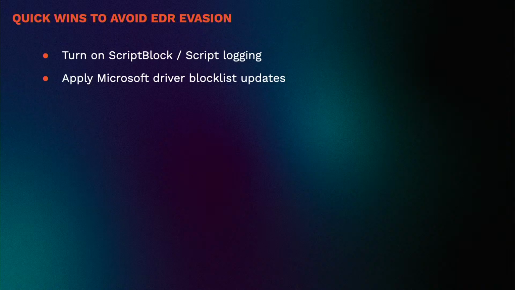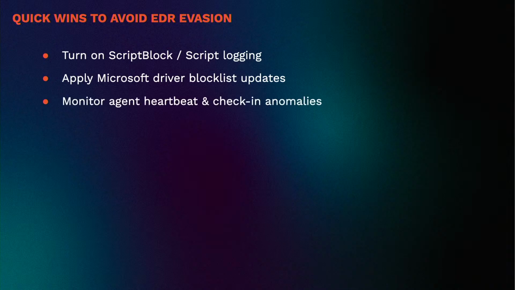And then apply Microsoft driver block list updates as well. It's okay for things to be signed by Microsoft, but also monitor for whether Microsoft still trusts some of these things to run on our endpoints. Really, really important. I know it sounds easy on paper, but in reality, it's a very hard thing to do. And then the other thing is monitor your agent heartbeat.